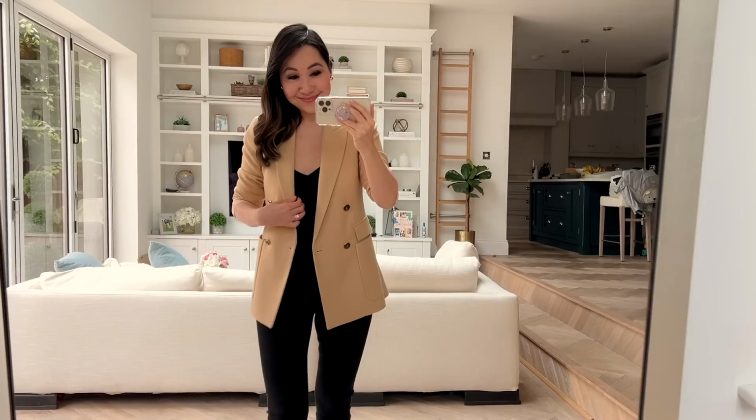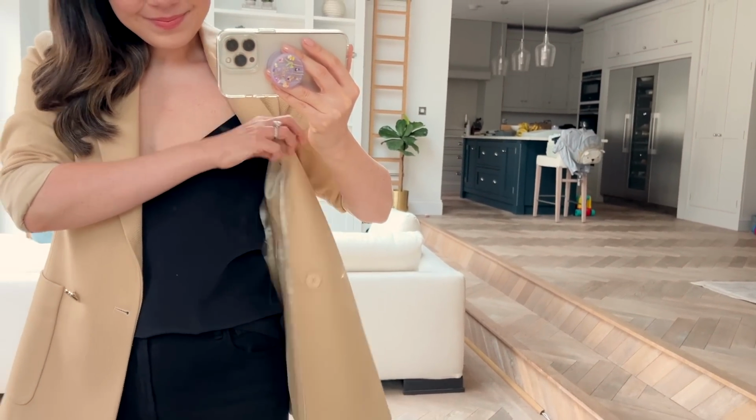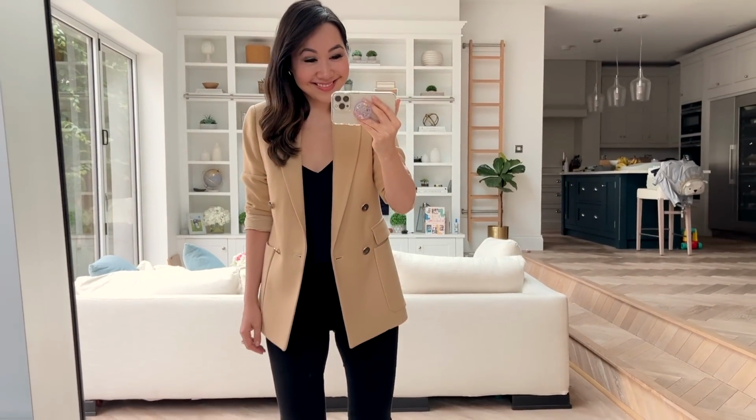It's very nice quality. Reiss is definitely a little bit more money, but I do find that the quality is exceptionally high, and in general their cuts are just really nice, very, very on point, very flattering, and they just look quite expensive and well made and put together. So in my experience, I do think that they're worth it, and I think this camel blazer is absolutely beautiful. It's definitely a favourite in my closet, and it is one that I think is worth the money.